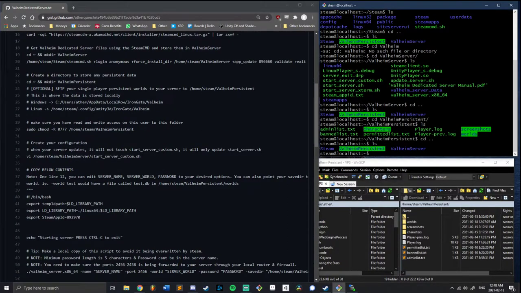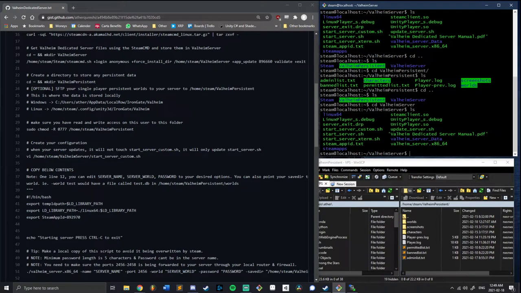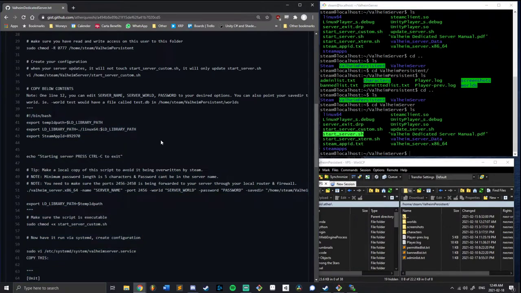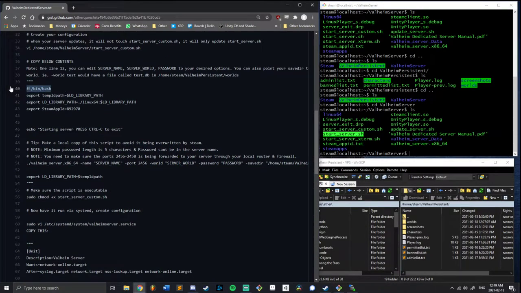So basically in the Valheim server, there is a .sh file, the startserver.sh. This is the script that they give you to start the server. You need to make your own. Okay, so I've already put the information right here for how to make your own. I basically copied this and made some slight modifications. What you want to do is you want to add this line to the top. You have to. It's not there when you use it.